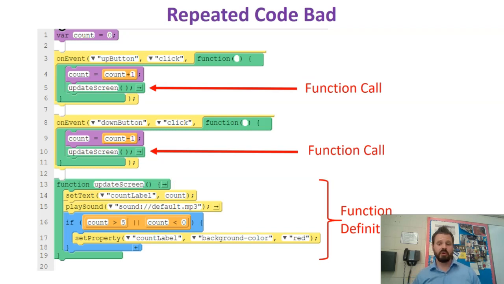All right, so here's that program we looked at to begin with, rewritten using functions. I've got my function definition right here with all the stuff I want to do to update the screen. And then rather than having all those 1, 2, 3, 4 lines of code every time I want it in the program, I'll just call that updateScreen function here and here. Okay, and again, it saves a lot of retyping. Okay, it makes my program shorter. And again, this is a pretty simple case, but if I had a lot of different buttons, this would really make life easier, just calling updateScreen rather than retyping all these different lines of code here.